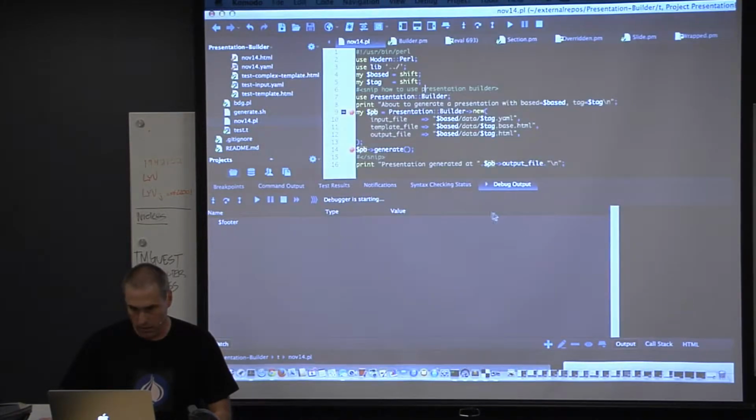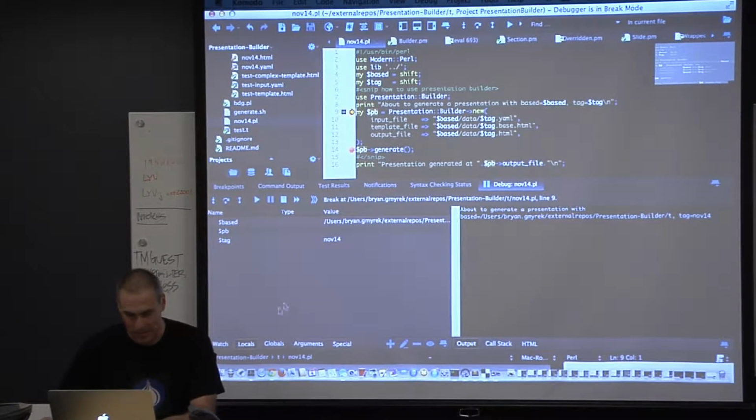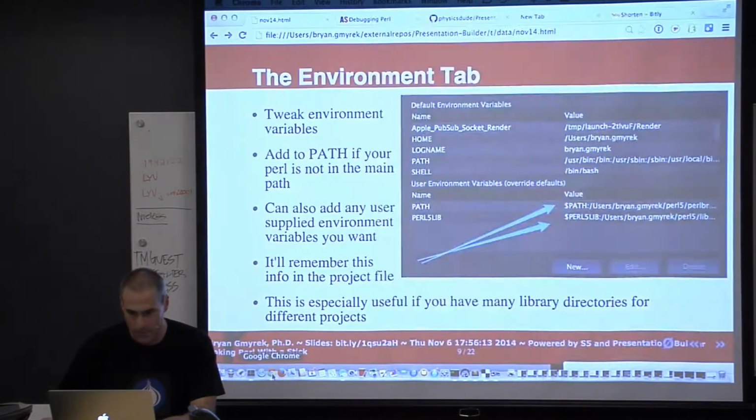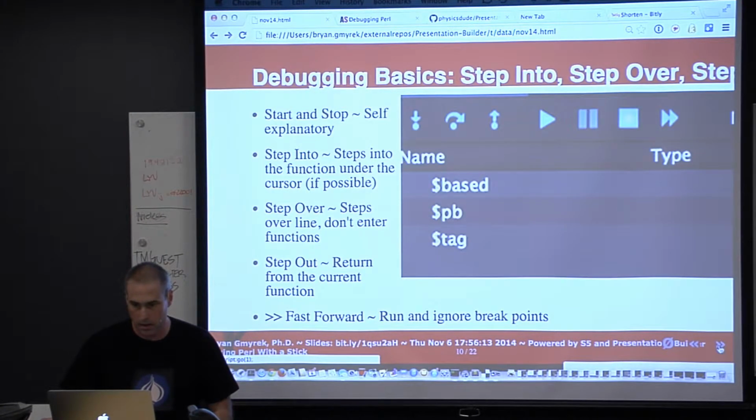And there you go. So I have that, it just starts up every time I run it, which is a little annoying, but that way I don't forget. I think you can tell it to go away, but it's nice to have it when you need it. Okay. So that was basically it for that.